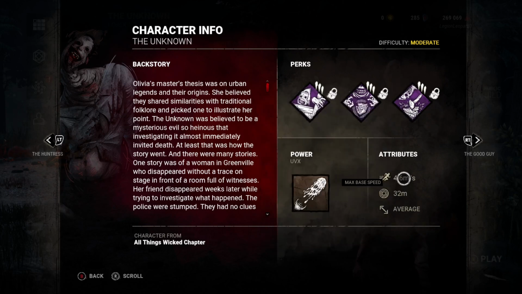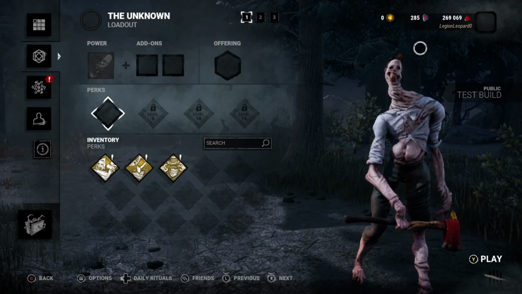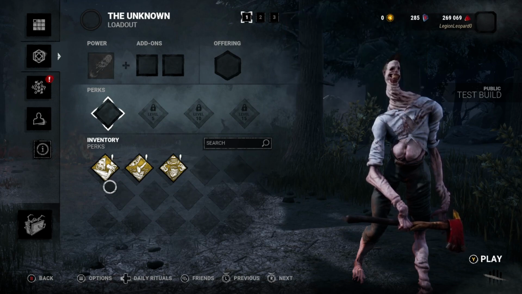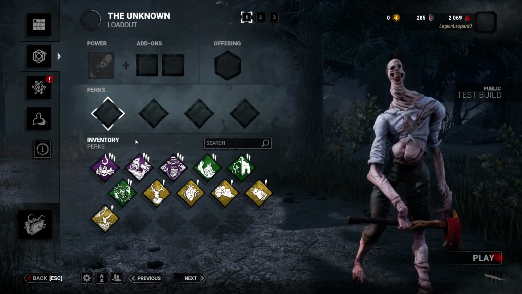Average height, another 4.6 killer, always. And 32 meter terror radius. I'm actually going to use the small amount of blood points I have, level them up, and then I'll come back and read the power. Okay, here we are. We're back.